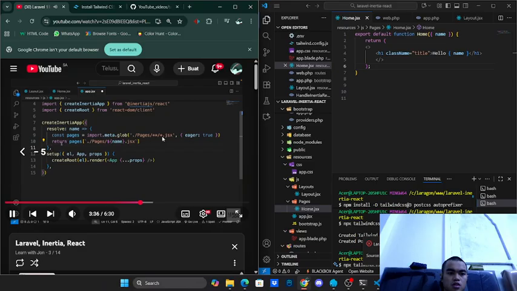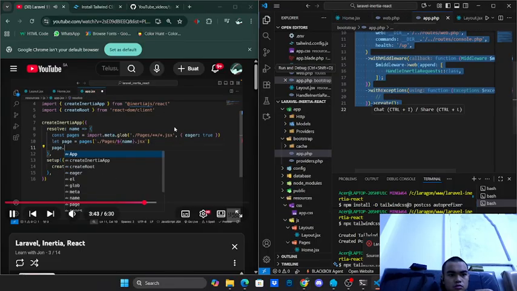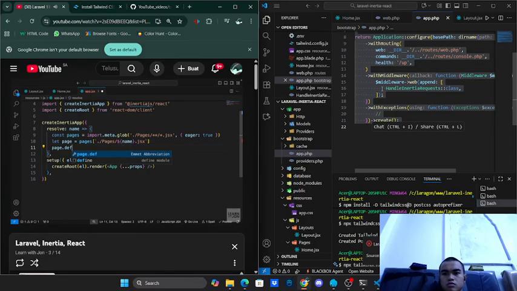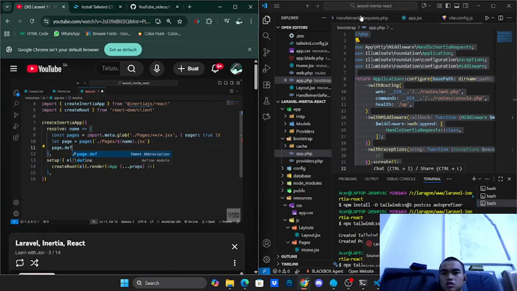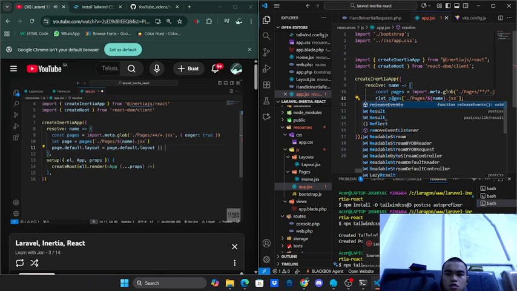Instead of returning the pages right away, I want to save it inside a variable first and then use that same page to set the default layout. So I can say page default layout and set it to itself if it exists, or to the layout that I specify.